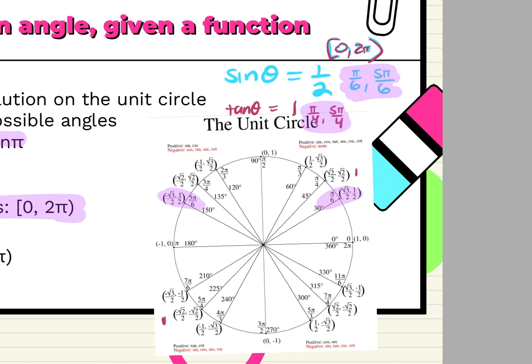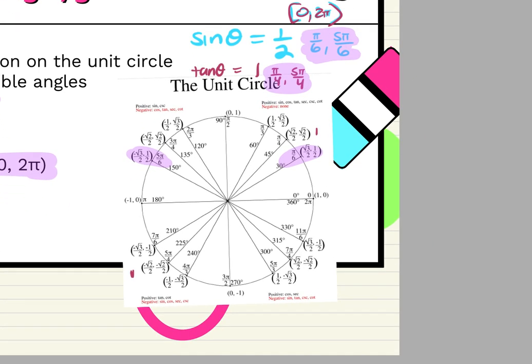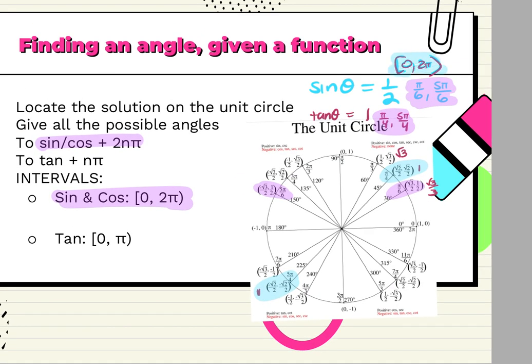I'll probably do the same thing again. And then by the midterm, you'll just get it because by then you'll already know it. So tangent, what I would do is probably add on the tangents just like we did last time. So this one's root 3 over 3. The over 4s are 1. The over 3s are root 3. I would have done it all the way around. And then because you're looking for where it's 1, it happens in the first quadrant because that's where tangent's positive 1. And in the third quadrant, because that's the other spot tangent's positive 1. In quadrant 2 and 4, it'd be negative 1.